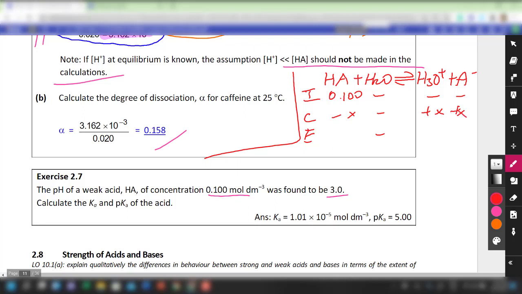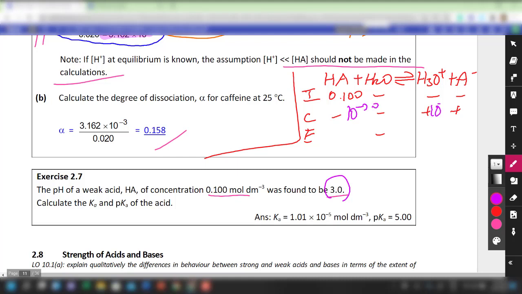I'm just going to do it a little bit differently, so I want to see whether you can catch what I'm doing. For those of you who are already very sharp, you might be aware that x is already given to you indirectly because the pH is 3.0. You do not need to put in minus x, plus x, plus x. You can just straight away put in the value. So essentially this is minus 10 to the power minus 3.0.